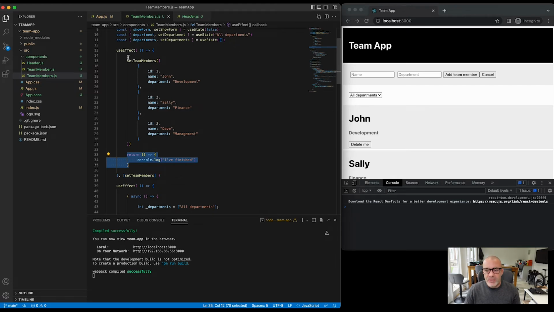So if we were navigating through various pages and we hit this page and then went back, that's going to cause this return to run. Now, there aren't too many examples of when you would use this, but it could be really good, for example, cleaning up your code, checking that something is loaded properly before you go back to the next page, or cancelling anything like listeners. If you're listening to the window resizing, or if you're listening for on-clicks of the page, you could cancel that listener by returning a function to your useEffect.